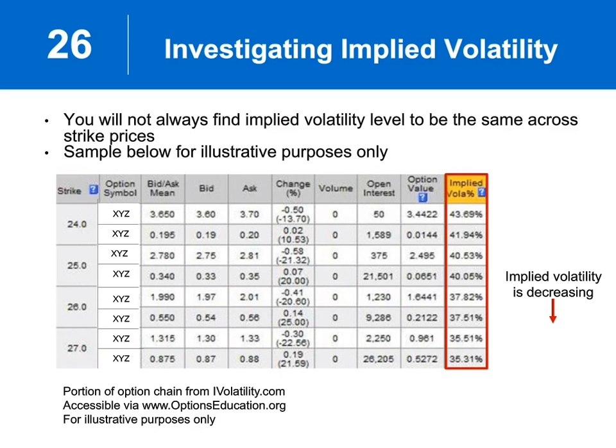Different aspects of implied volatility. One is, you can see the right-hand column. We've got an implied of 43 and change, all the way down to 35% and change, and that runs, as you can see on the left side, strike price at 24 down to the out-of-the-money 27s. So that's how the marketplace works. There is a natural skew of implied volatility in the market typically, so the deep in the monies have a higher implied volatility. As you get further out of the money, the implied volatilities tend to drop.